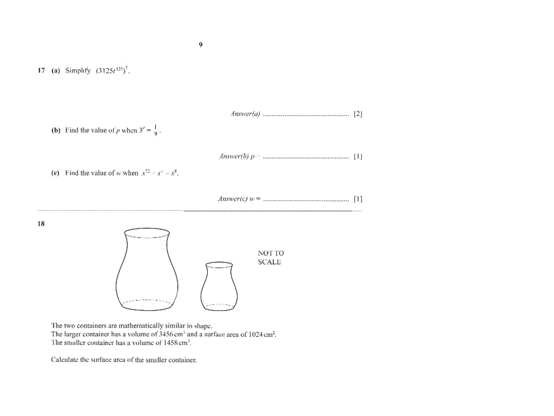So question 17 is about indices. Okay. The first question, simplify 3,125t to the power 125, all to the power of a fifth. Okay. Now 2 points, because you're going to get 1 point if you do it properly for the number, and another point if you do it properly for the t to the power 125. What do you need to do?